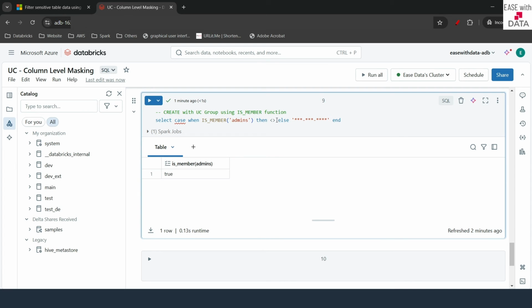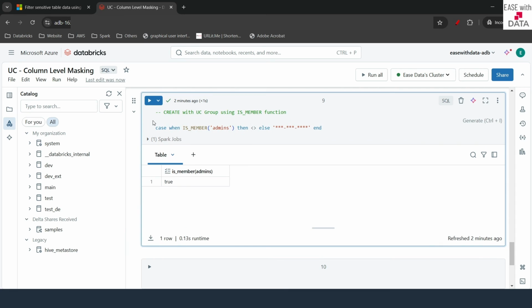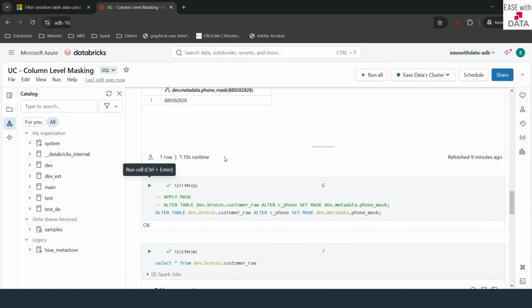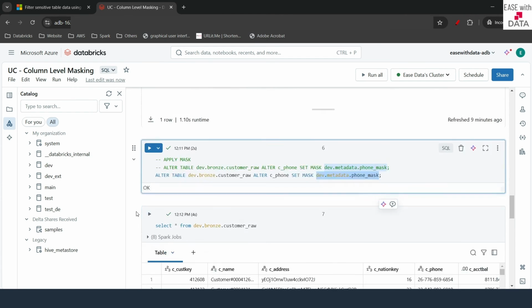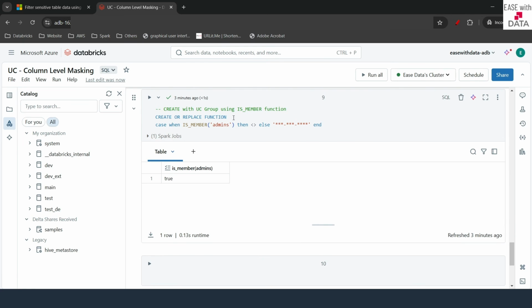Now we can use a function to pass in the value of the column. So this is again the same function that we have created, but this time without the help of any metadata table. Now let's just go ahead and create a function on top of this. So I'll just remove the select from here and I'll type create or replace function, and I'm gonna name this function again. So I'm just gonna copy the name of the function from here and paste it here, and I'm gonna just name it as 2.